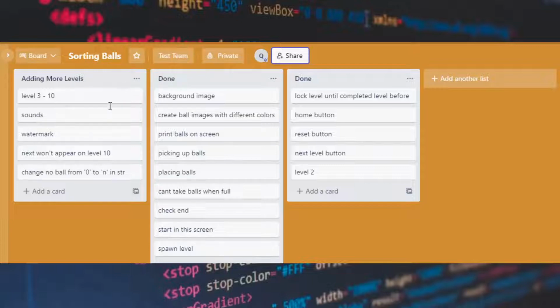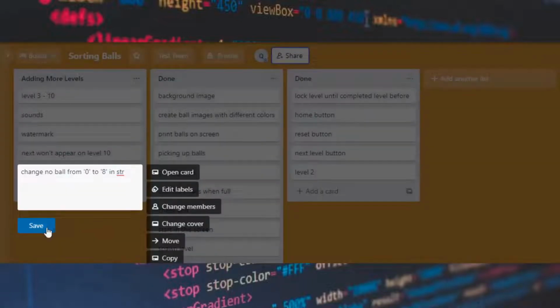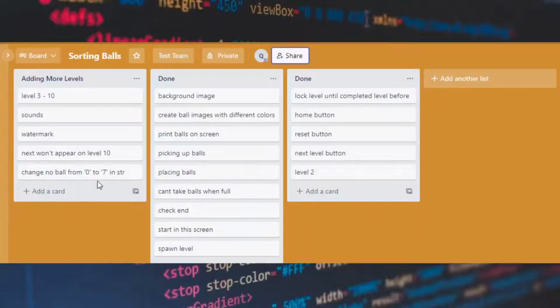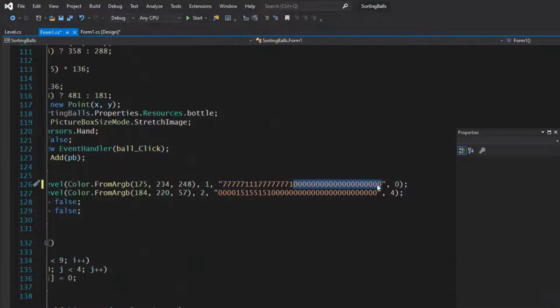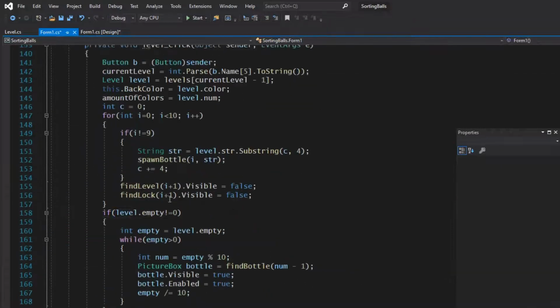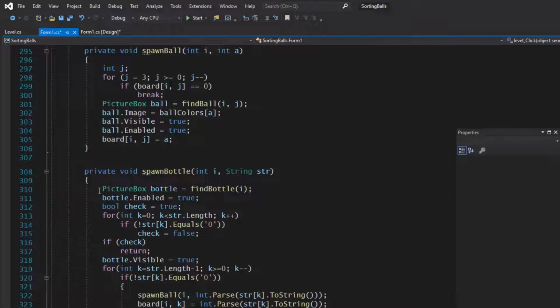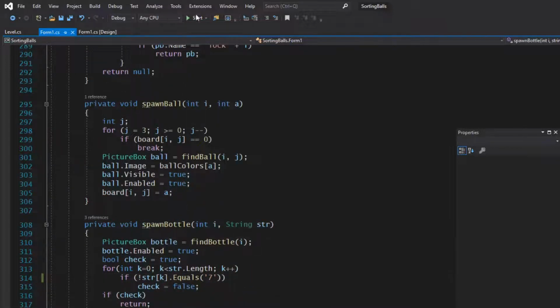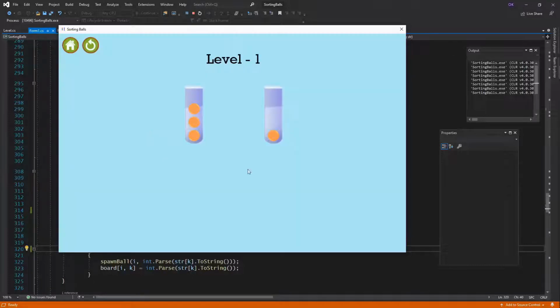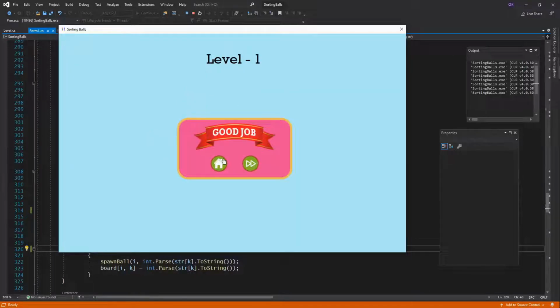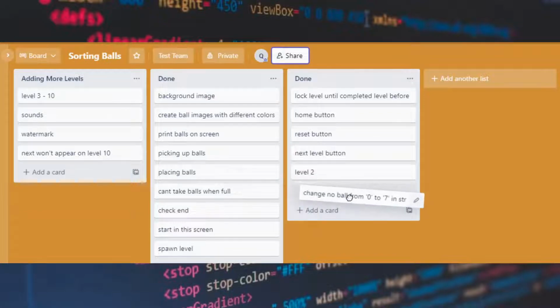Let's get started with, first of all, let's change snowball from 0 to 7. Let's start with this, right here. And somewhere I check for 0. Here I check for 0. So all I need to do is just change that to 7. Let's check if that works. Let's press level 1. And there you go. It does work. Okay, good. So we fixed that little issue that we thought about.